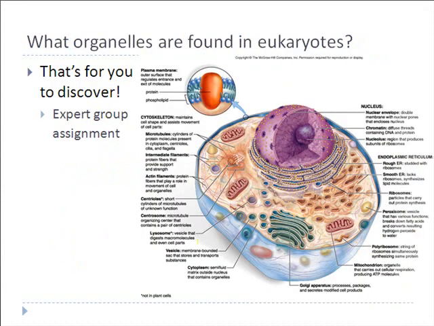So what are these different types of organelles that are found inside of eukaryotes? Well, that's for you to discover. Rather than have me discuss all of the individual organelles and their functions inside of the cell, this week I will be dividing you up in class into expert groups where you will teach other members within your small expert group the different organelles. I'll have more details for you about that in class. For now, what I'd like for you to do is on your own read ahead about the different organelles that are found inside eukaryotic cells and be ready for your expert group assignment in class on Wednesday.